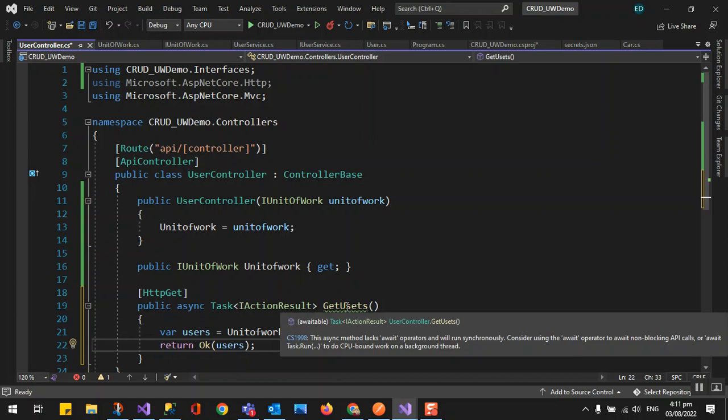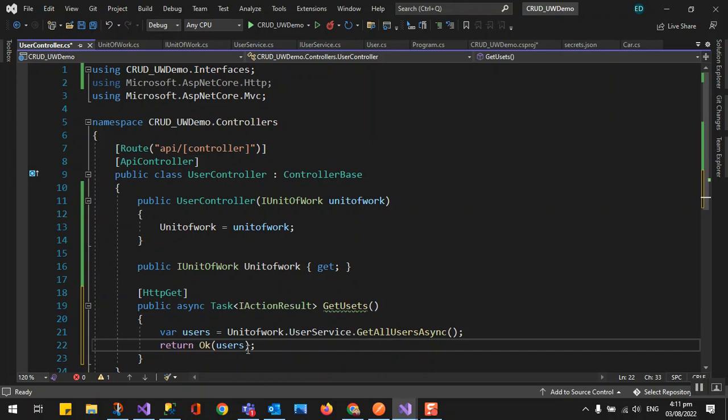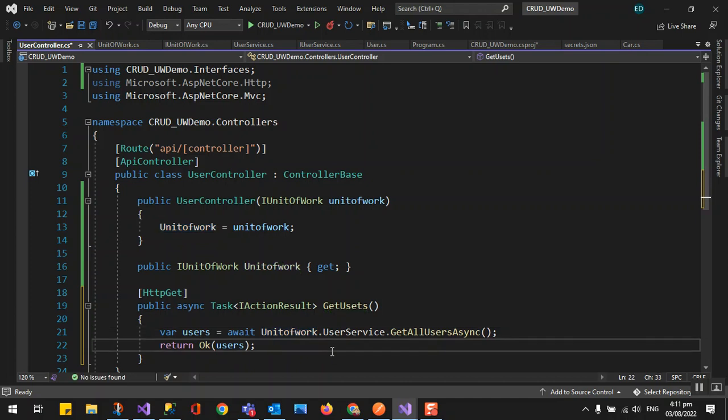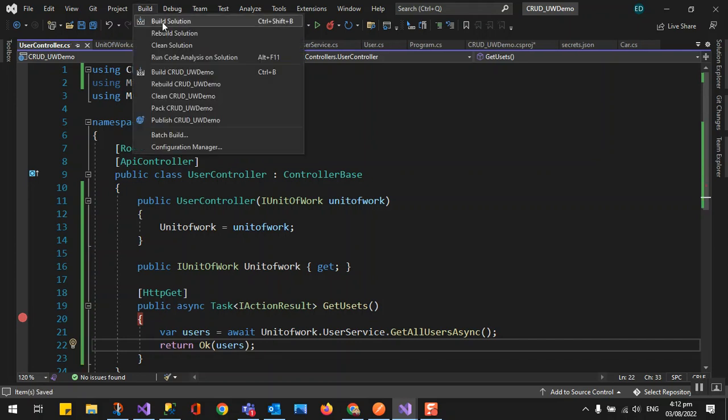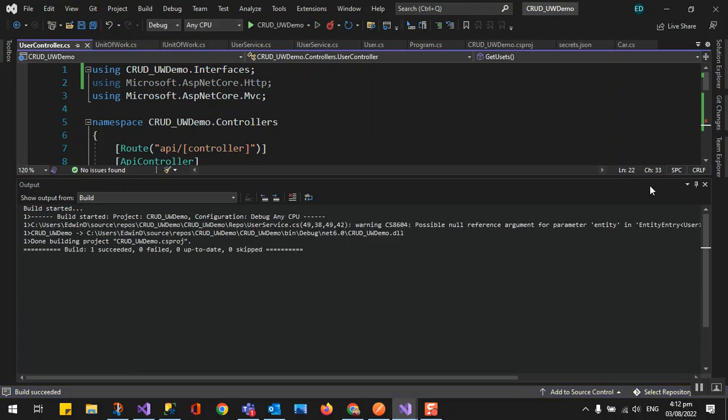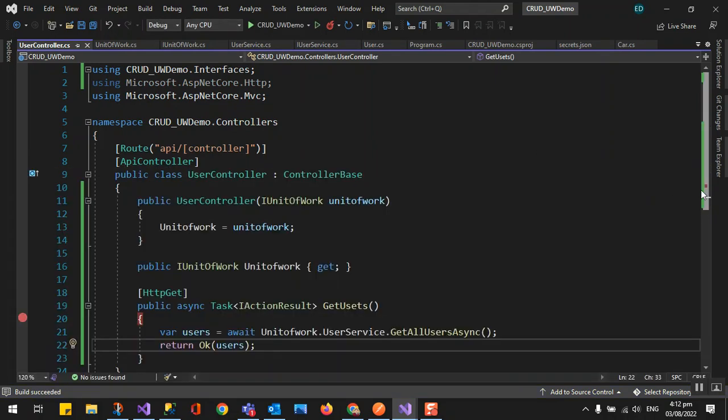Okay, I think we need to try if we can get this, and hopefully that will be successful. So let's run this API user.